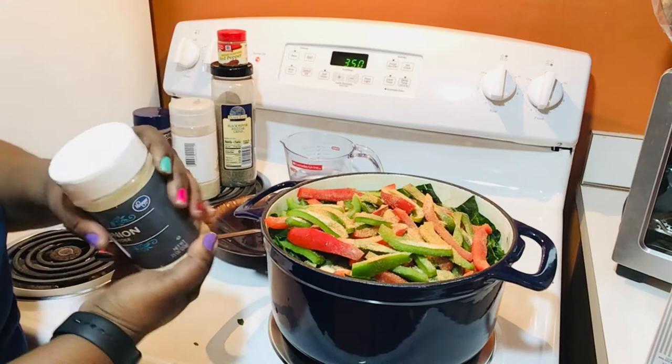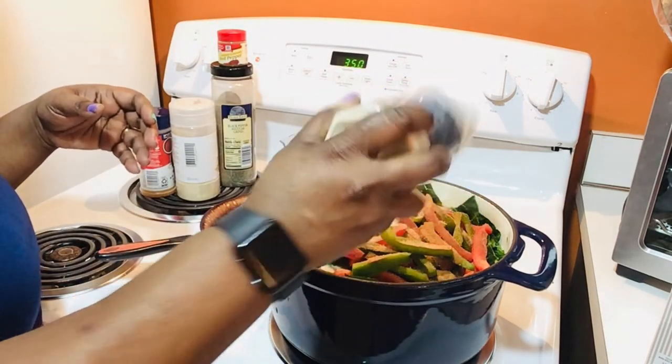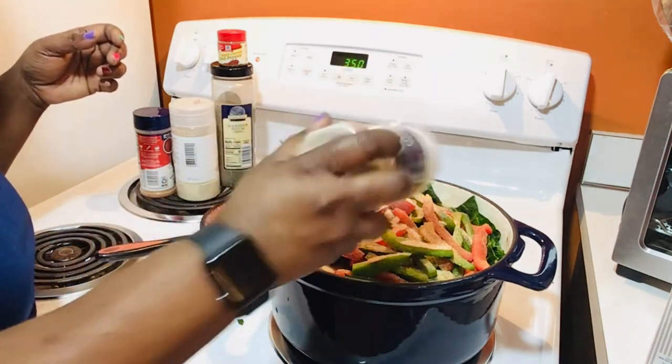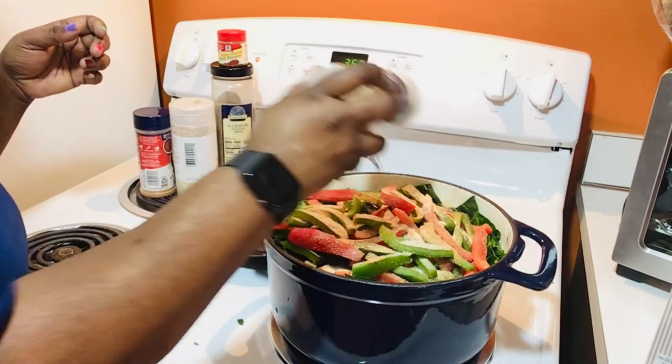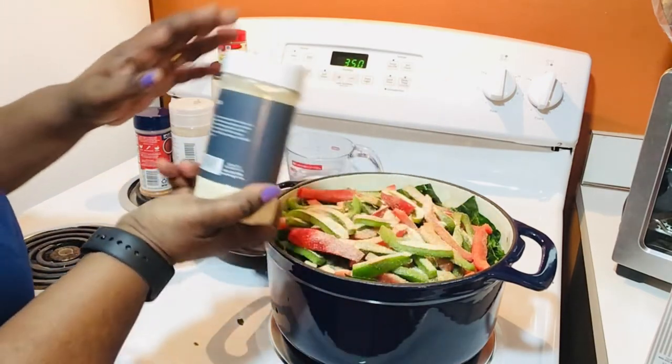Next, we're gonna do some onion powder, okay? Y'all know I'm the onion powder lady. Don't get mad at me. Don't hate the game. Just enjoy the meal. Amen. Don't hate the game. Just enjoy the doggone meal. All right. True that, power to the people.